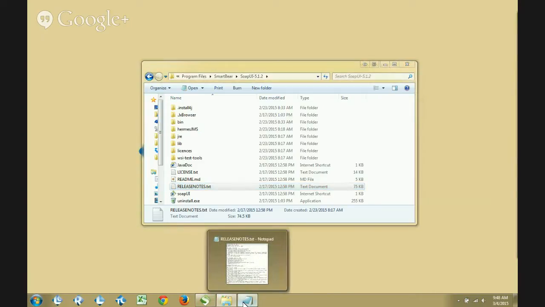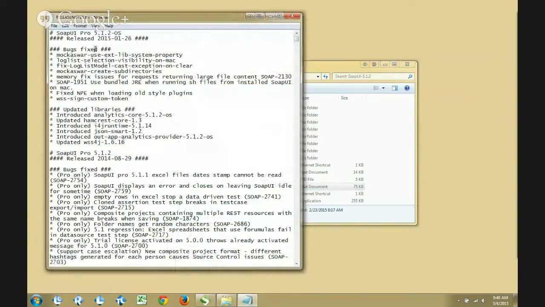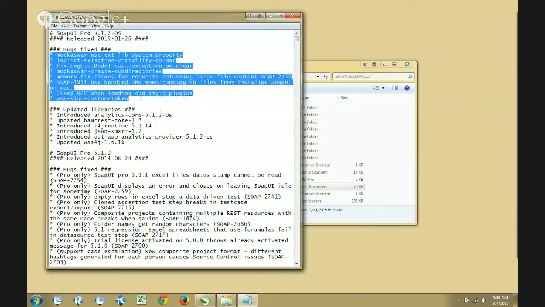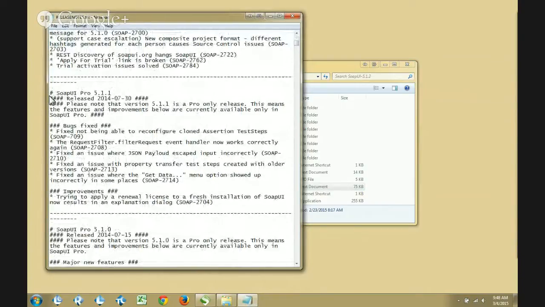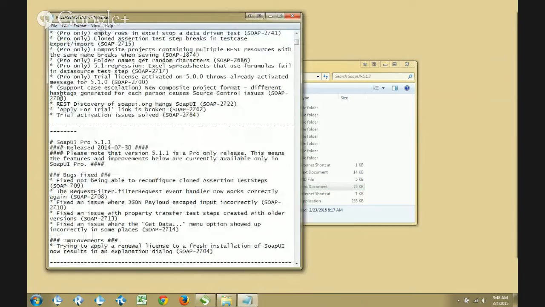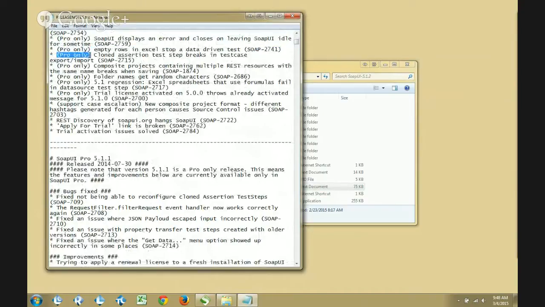In fact, if I pull up those release notes, there's a section for each of the individual version numbers, and those bugs that were fixed within that version, between the last version and that one, are listed there. If we scroll down, we see the bugs that were released for the previous version as well. Whether they apply to the open source or not is just a matter of looking for certain things that say pro only. So this is stuff that was fixed in SoapUI 5.1.2 Pro, and then also open source.